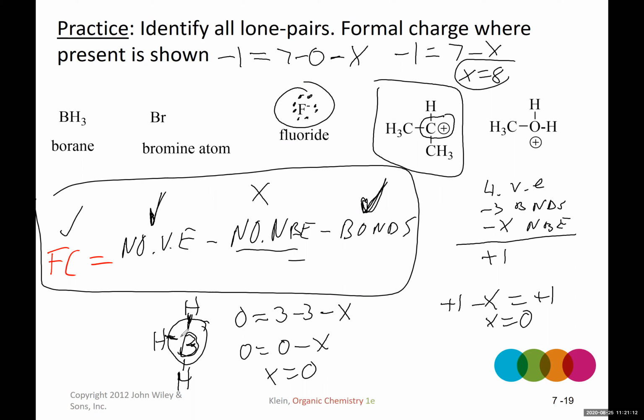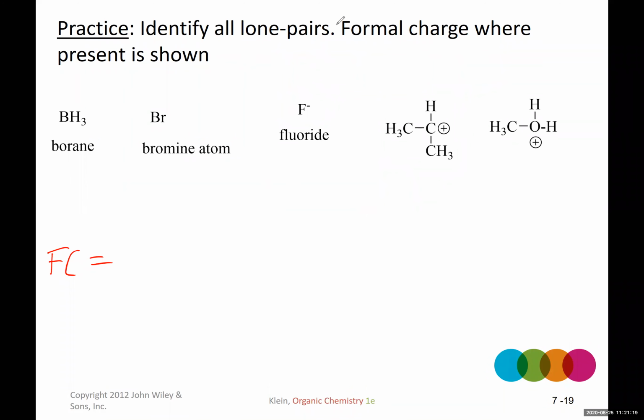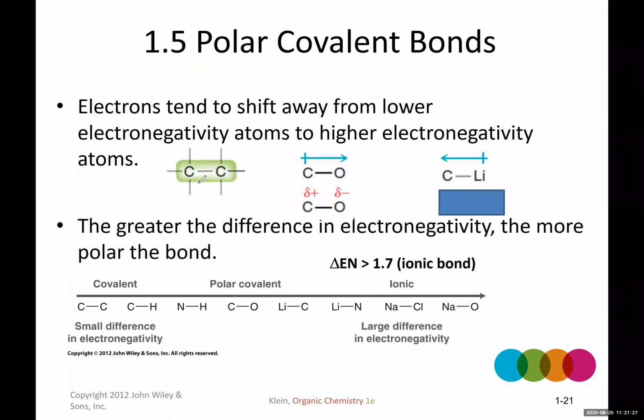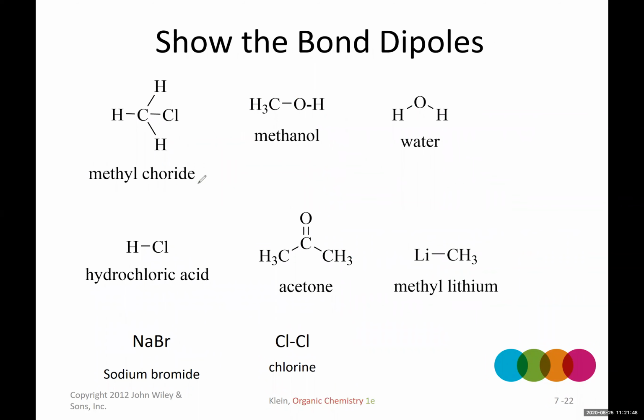Okay, so I'm going to clear this. All these slides are posted, of course, and I'm going to clear this and move to the next slide. So this is the polar covalent bond. There's a series of slides. I posted a video recording of these slides. I'm not going to go over it in class. It's covered in section 1.5 of the textbook, and you can also look at the video. So I'm not going to do that here today.